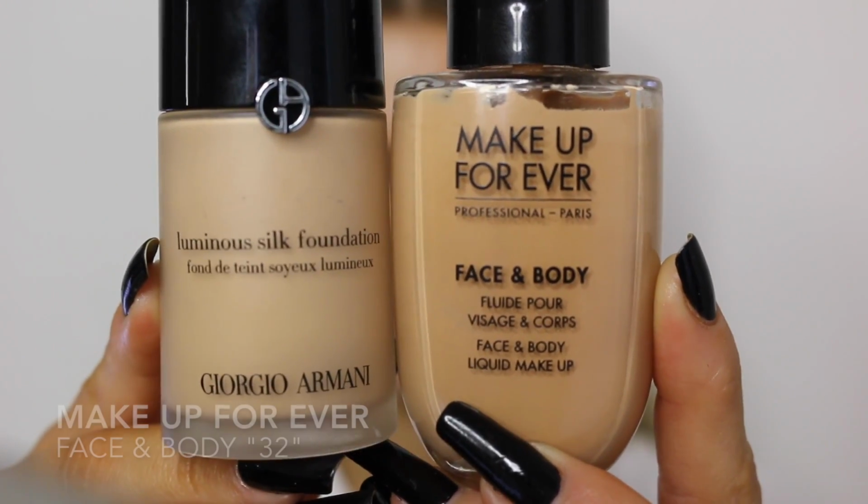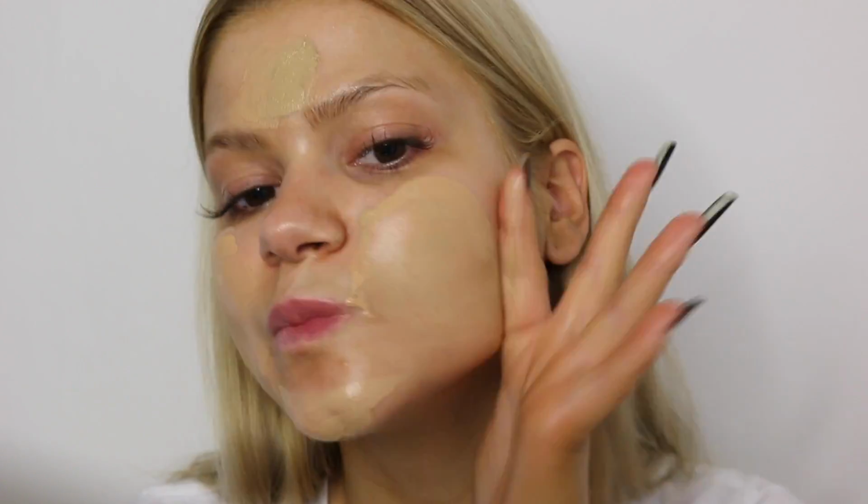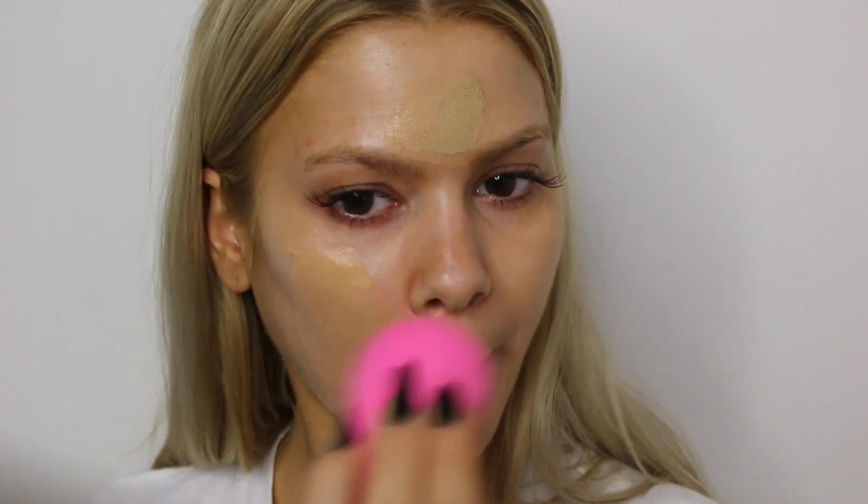And then I'm gonna be using the Giorgio Armani Luminous Silk Foundation and mixing it with the Makeup Forever Face and Body. Those two together, they're just magic if you ask me. And then I'm just blending them in with my beauty blender.